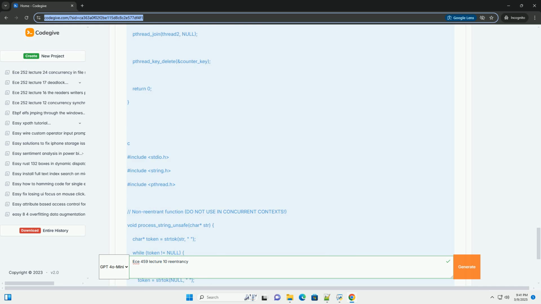Always carefully consider the reentrancy requirements of your code, especially in systems where concurrency is present. Always strive to write the simplest, most straightforward code possible, as this will often lead to fewer reentrancy issues. Use the available tools to help you detect and fix concurrency problems.